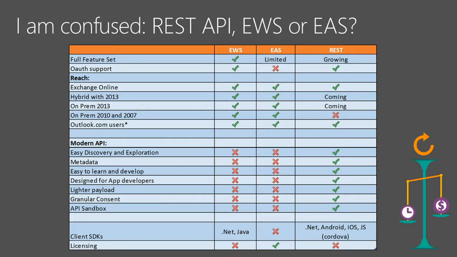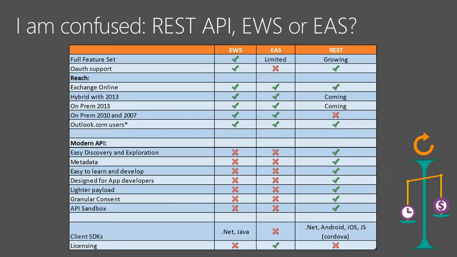The OAuth support: EWS has OAuth support, REST has it too, but one nuance there is, although EWS gives you OAuth, which means at least the user is not providing their username and password to the app, the only permission the app can ask for is full access. So you don't get the protection that they can only do read-only or read-write. With REST, you have all of that available.